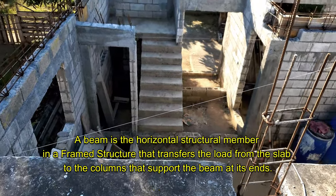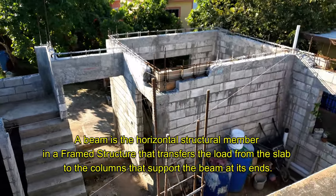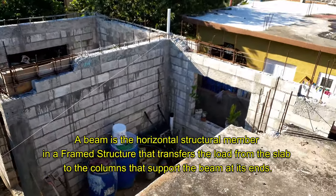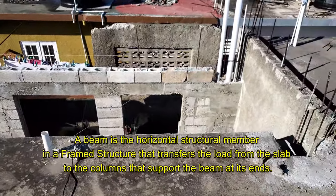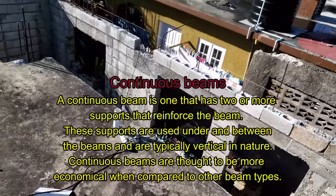A beam is a horizontal structural member in a framed structure that transfers the load from the slab to the columns that support the beam at its ends.